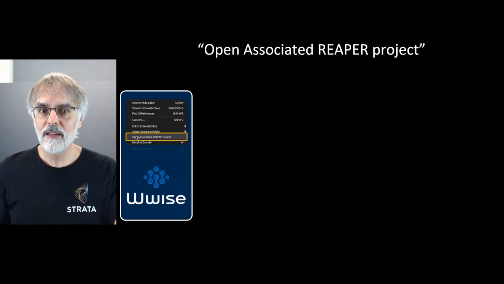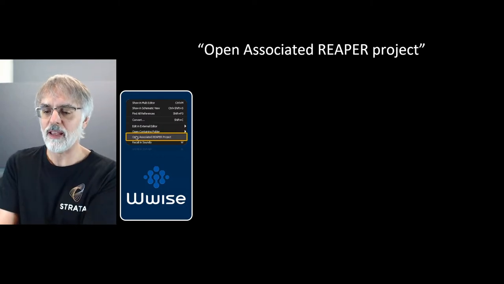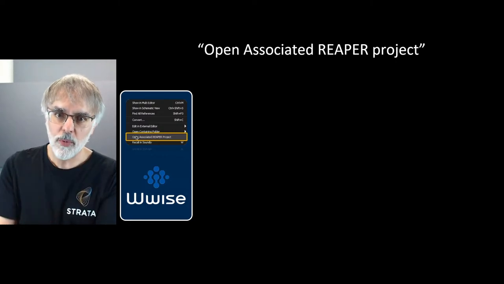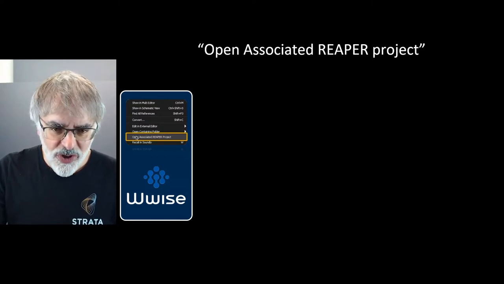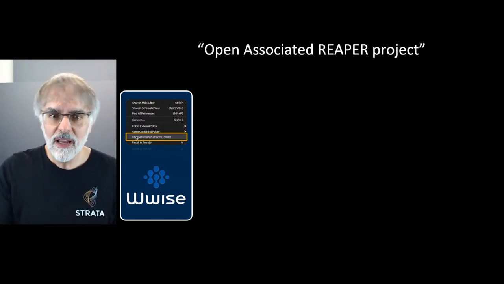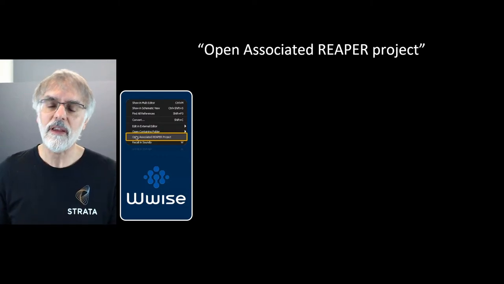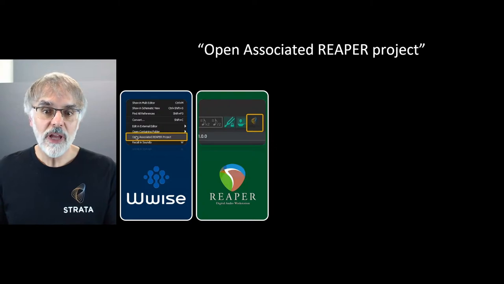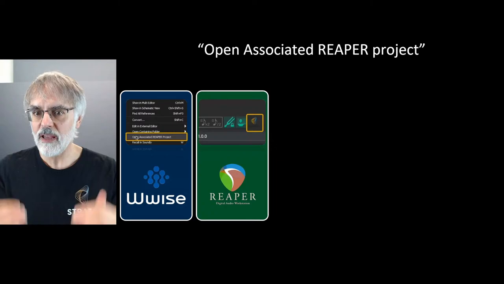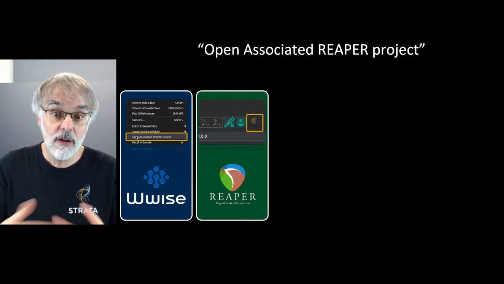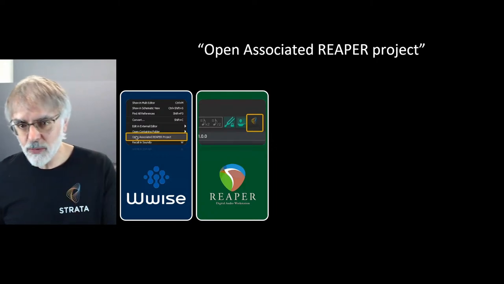So we started doing that, integrating it in Wwise. As soon as you start using Wwise and you export your content, those sources remember from which Reaper projects they've been outputted. So six months later, if you want to change that explosion or that footstep sound, you just right click, open associated Reaper project, and bang, you're in context, ready to fine tune your thing. Once it was done, we added this feature to Reaper itself, because you can create a database of media in Reaper, which is quite convenient. There's a bunch of users using that feature from Reaper, so that was working well.